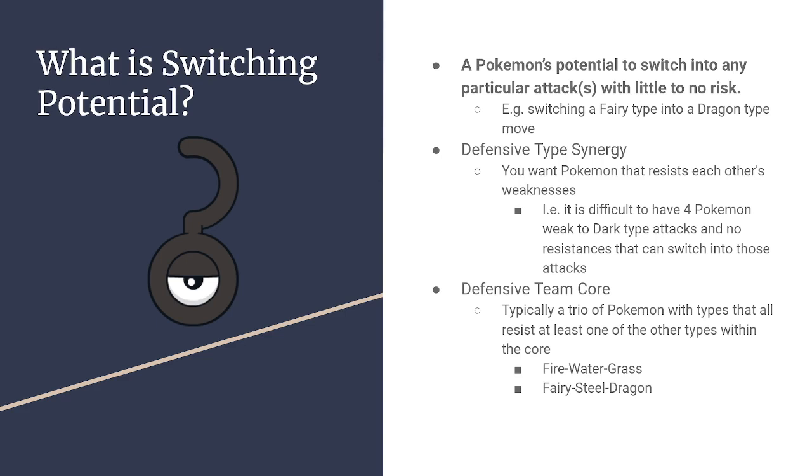And getting into how you create it is by having Pokemon on your team with good type synergy, and that's to say that you have Pokemon that basically resist each other's weaknesses or resist each other's attacks. And you want to have this because if you have 4 Pokemon weak to Dark-type attacks and no resistances to Dark, you have no Pokemon that can very reliably switch into Dark-type moves, and that's really bad, especially in this early 2023 format because there's a lot of Dark types. And so that creates bad switch potential overall for your team because you're not switching. If you come up against someone with Dark-type moves, they're going to see that and just freely attack with Dark-type moves, knowing that they're hitting something at least neutrally.